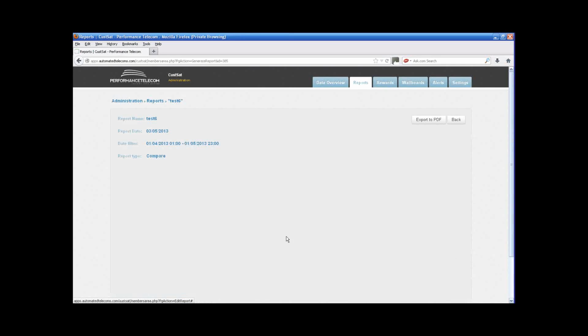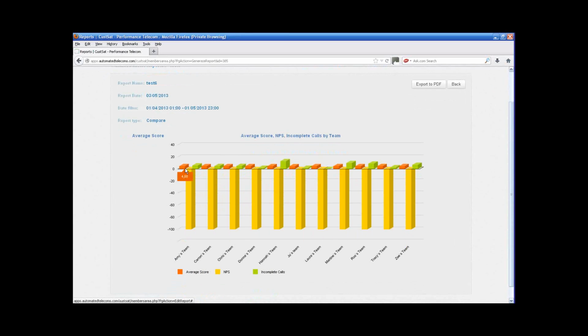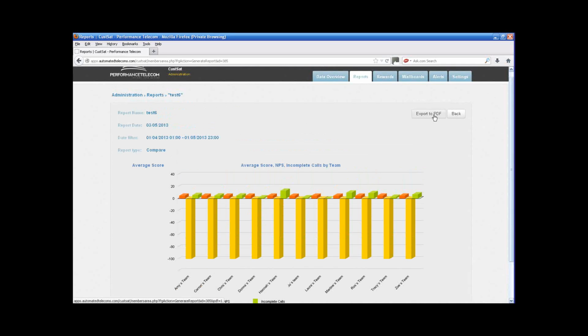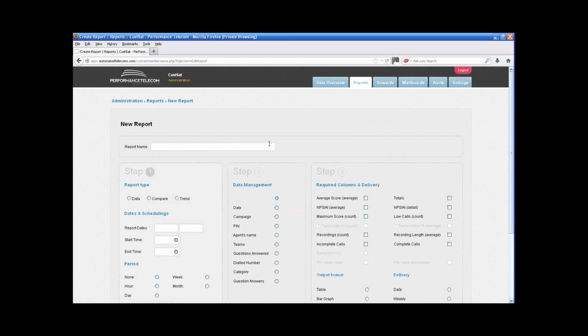And you can create as many reports as you want to. So here is my report, and it will color code it all, and I just hover over these, and it will show me what's going on, and all the explanations of each of the teams, and all the comparisons, and all my report data up here, and I can click that and export it to PDF, or go back and start again.